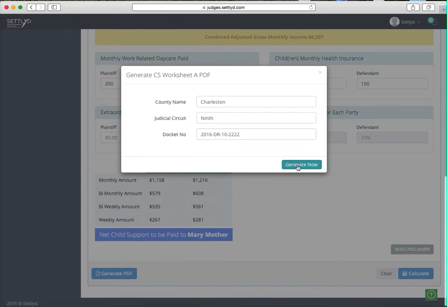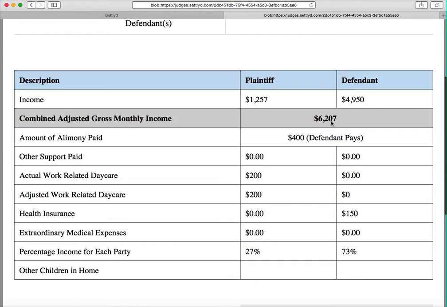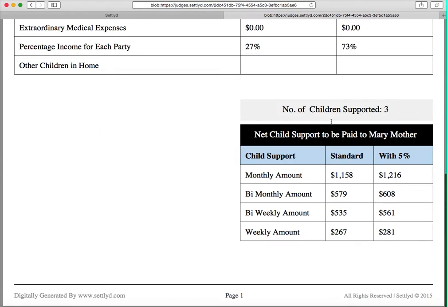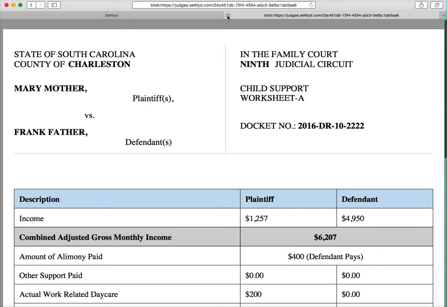Press Generate Now, and it will generate a PDF that's captioned, and it'll show the exact information from the guidelines with the standard and the 5% broken down over the different payment amounts. If for some reason you didn't want to have any identifier language on there, you simply leave that off when it comes time to print it.